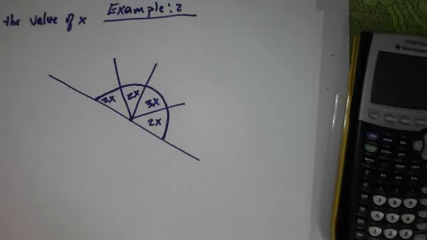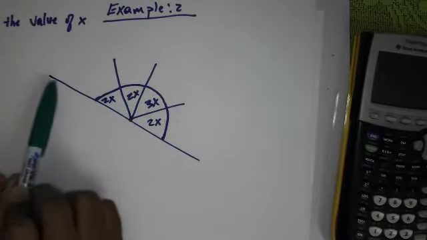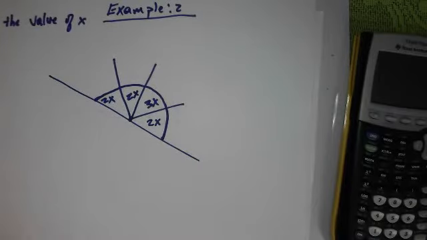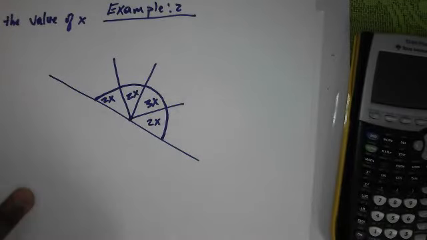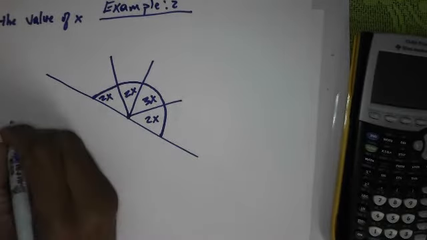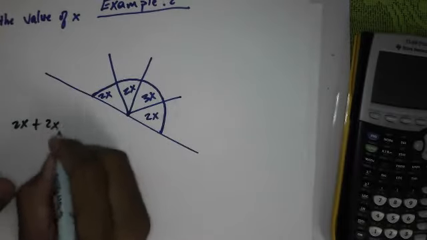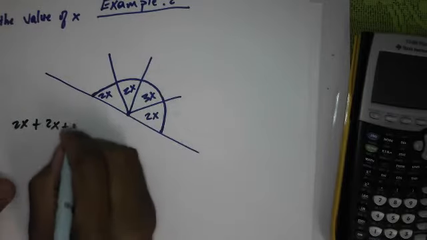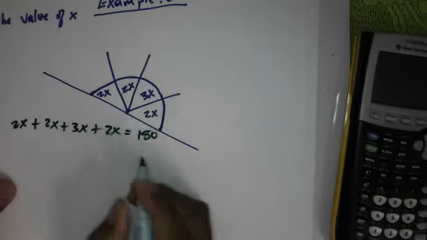Good. Let's look at example 2. Now, in spite of the orientation of your diagram, we have four angles here: 1, 2, 3, 4, and all four of them are on a straight line. So it goes back to the definition that angles at a point on a straight line are supplementary. So we're going to add all four angles and equate it to 180. So it would be 2x, which is this one here, plus 2x, which is that one there, plus 3x, which is this one, plus 2x, which is this one, and all of that must give us 180 degrees.